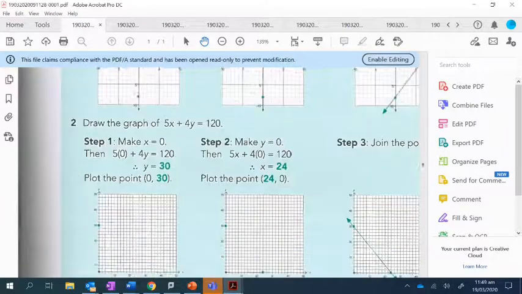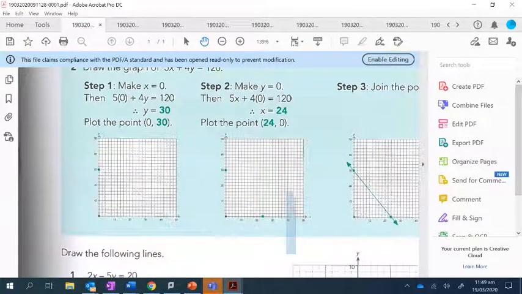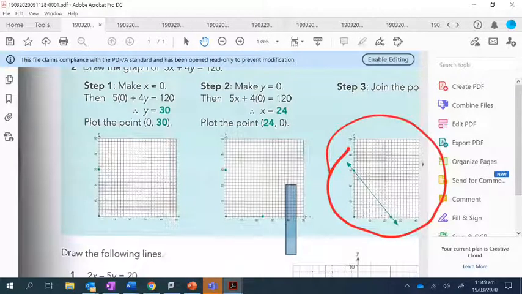So we'll just scroll this up. Looking at this graph at the bottom here, where they have the line, it's the one we were supposed to be graphing, but I messed up numbers. The x-intercept is where? On the top or at the bottom? The bottom. The y-intercept is on the top up there. In this one, this is a really typical case where you have x and y, but it's only the positive area of the graph. And that's really typical because most of the things that you work with are going to be positives.